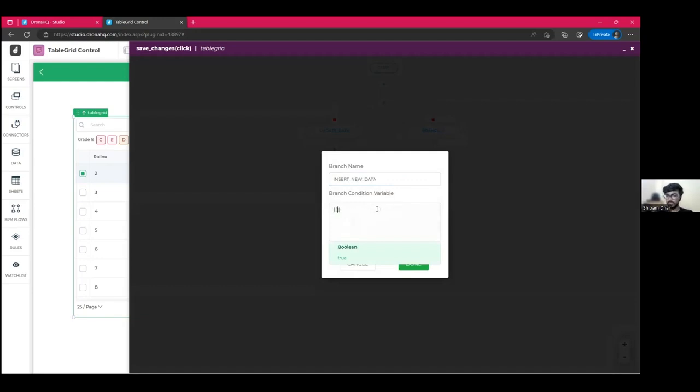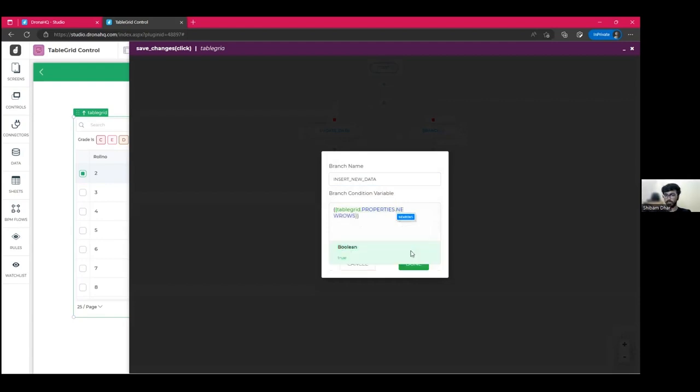Now this also will be dependent on table grid dot properties dot new rows.